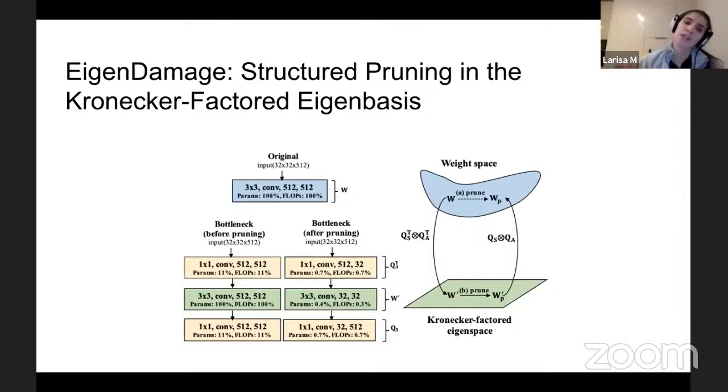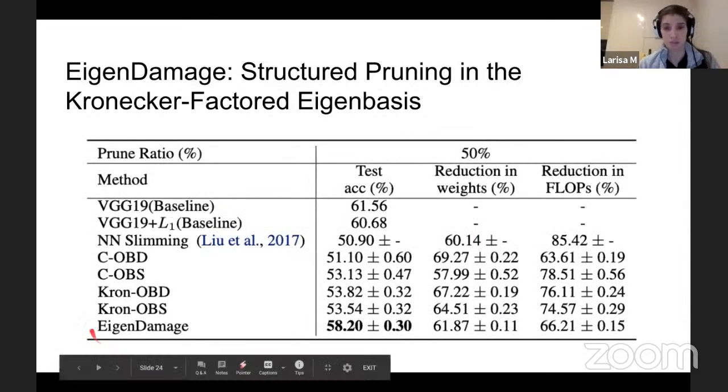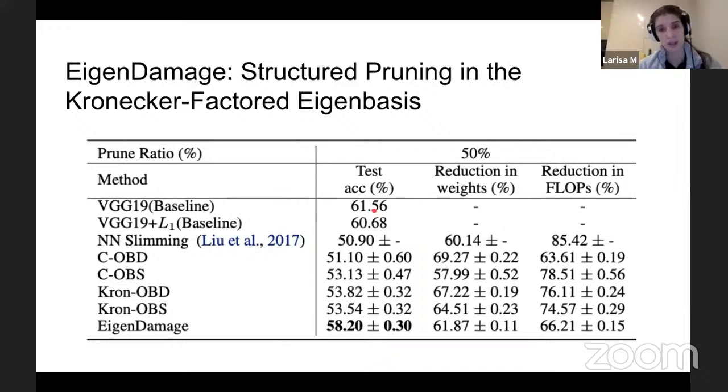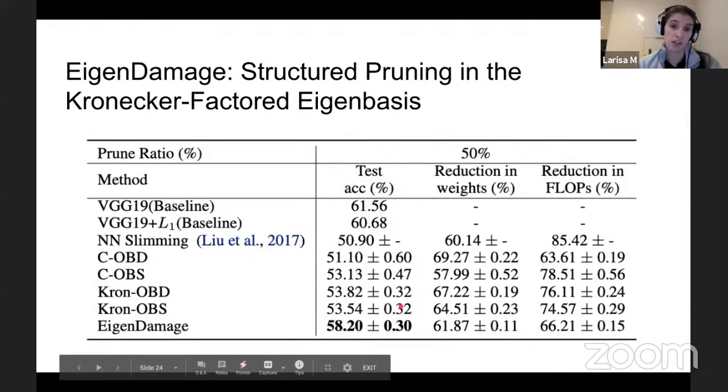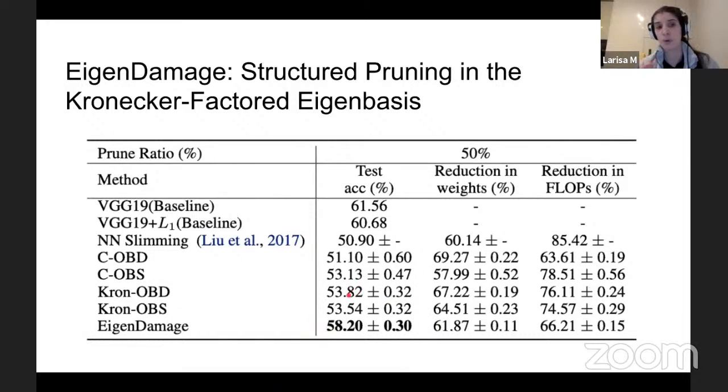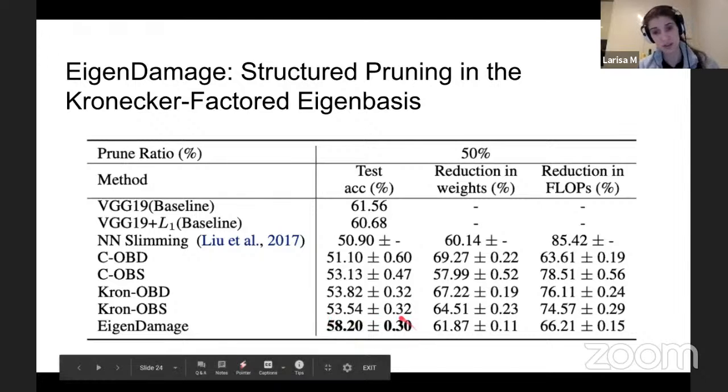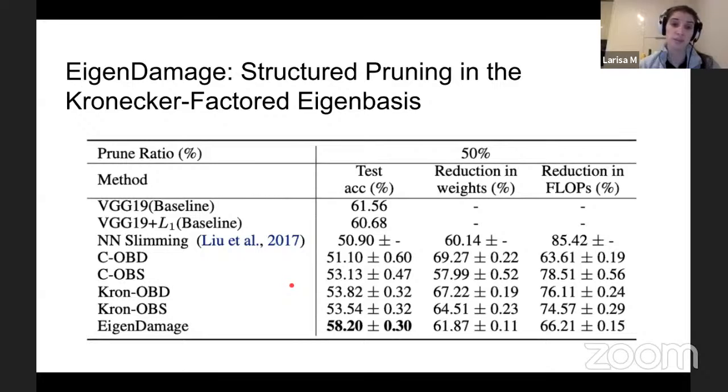But actually not completely, this method does not bring exactly the same accuracy, but very close. Let's see. This is our baseline, and for example, it has 61.56 accuracy. And actually, after pruning half of all weights, we lose about 2%, but we are still better than the rest of the methods this paper is compared with. This is quite an interesting result, and of course, you don't have to use 50% pruning. You can use like 20%, and maybe this is enough for you, and the gap between the original model and the pruned one will be much smaller.